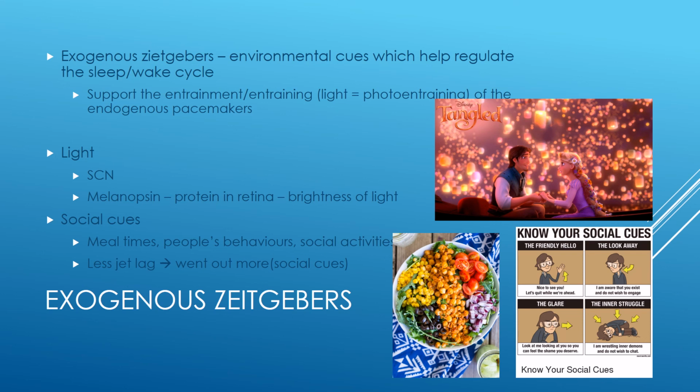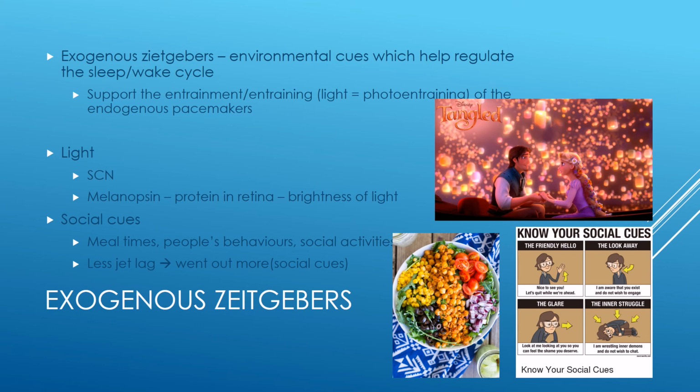Well, we already know that light does do that, because we've talked about light being the thing that triggers the SCN. And we'll talk about a little bit of research later on that suggests that naturally our sleep-wake cycle falls at 25 hours, but light entrains it so it stays at 24, because that fits with daylight and nighttime on Earth as well. Okay, so light affects the SCN, and you've also got melanopsin, apologies, which is a protein in the retina, and that judges the brightness of the light. So if the light is very, very bright, it sends information to the SCN telling it that there's bright light, or if the light starts to get dimmer, it also picks up on that and sends that information to the SCN as well.